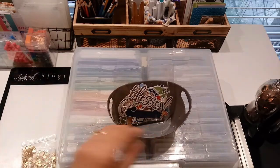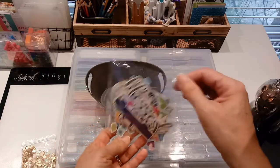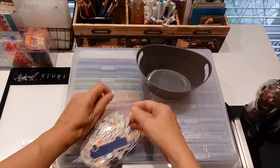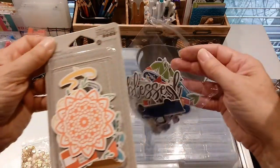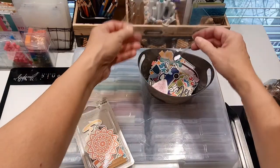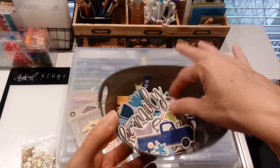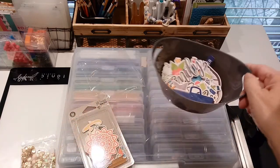So I think another type of ephemera is these little either chipboard or paper pieces that you get with the paper packs. And what I would suggest with these is, once you've opened up the cardboard pack, because like these Jelly Bean pea pods, they come in a little cardboard thing, I would suggest having some kind of little tray where you could sort the items and dig through and then use them. I use these in scrapbook layouts and on the card fronts. But if you have some kind of little tray, it's nice to be able to dump the pack out and sort through here to use them.